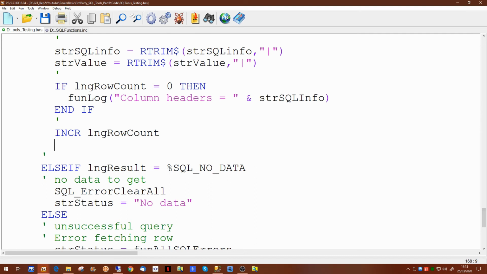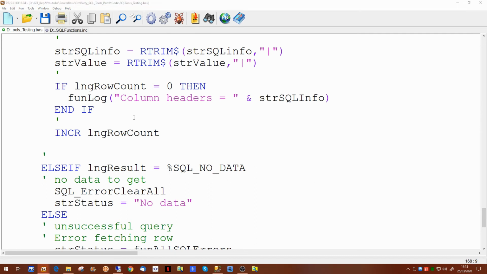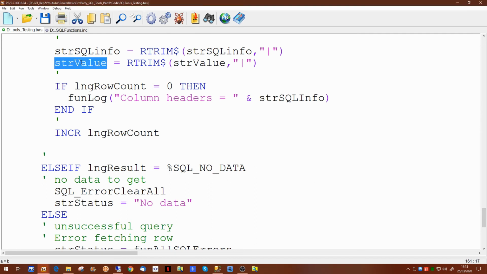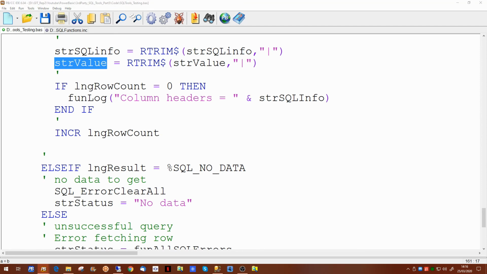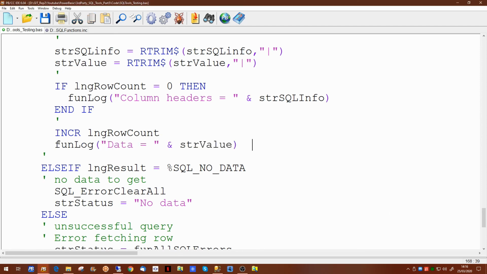And also, since str value contains the data values for the record, we'll push that out to the log as well. So we're going to have at the beginning the column headers, and for each data record we'll have the word data followed by the delimited list of data within the record.